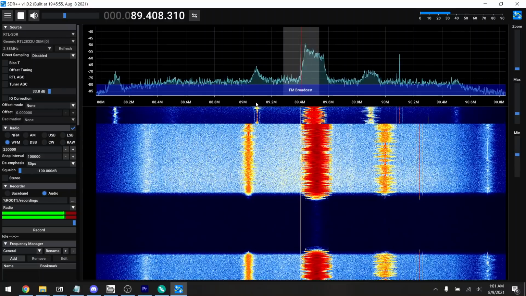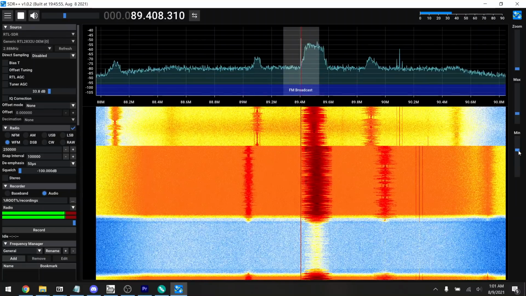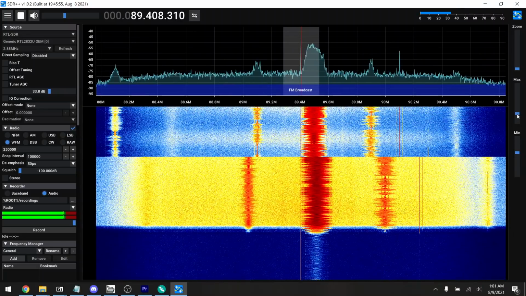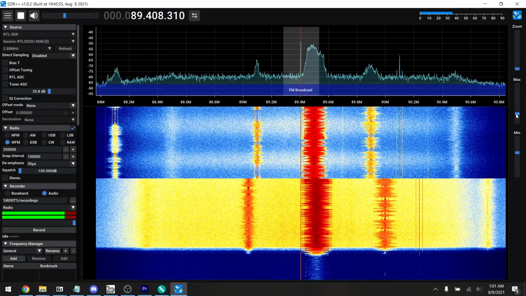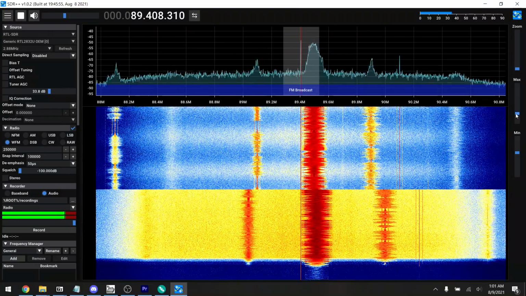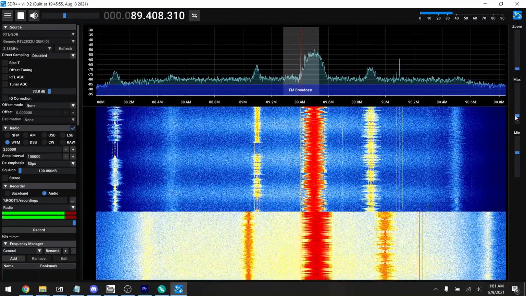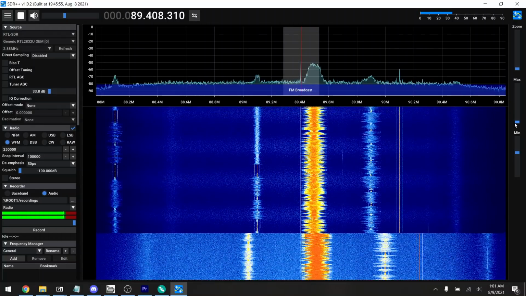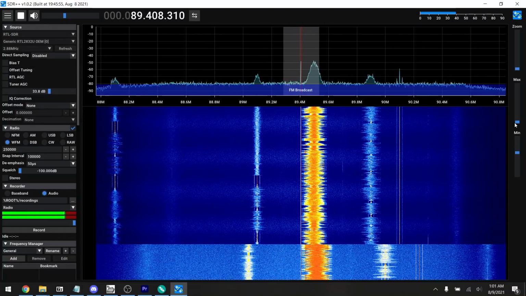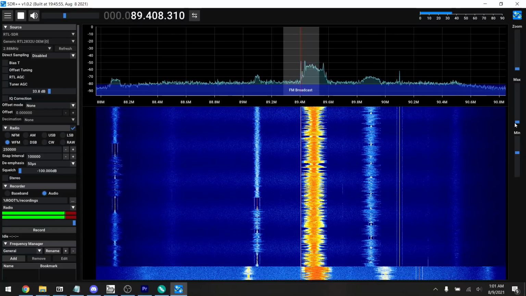Now, you'll notice that the noise floor has actually changed. And we can go over to these sliders here and adjust that, bring it up and down, as well as the strength here. Just as we move our scale up and down, you can see the coloration changing here along with it. And I typically like to get the background fairly blue, if not dark, so that way you can see only the stronger signals that are really standing out in your FFT as well as your waterfall.